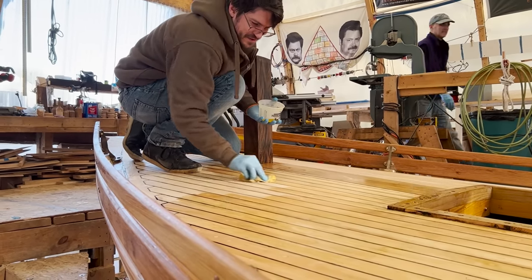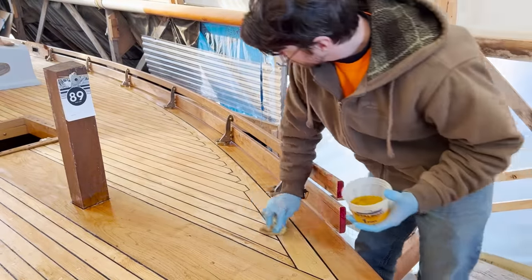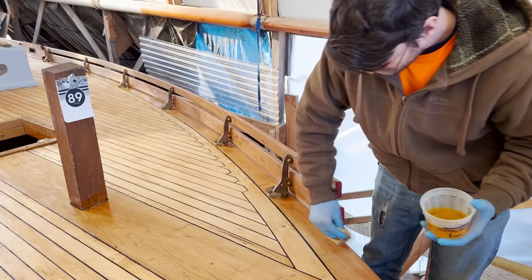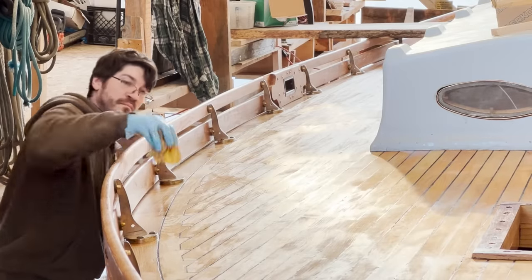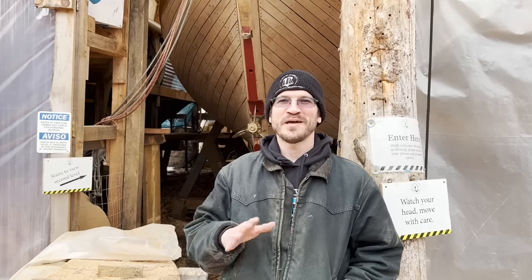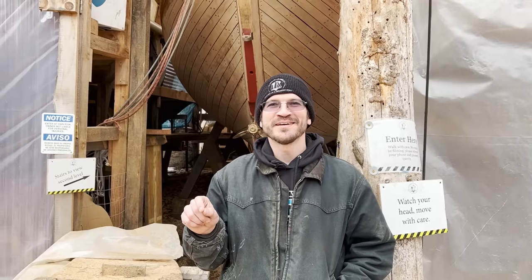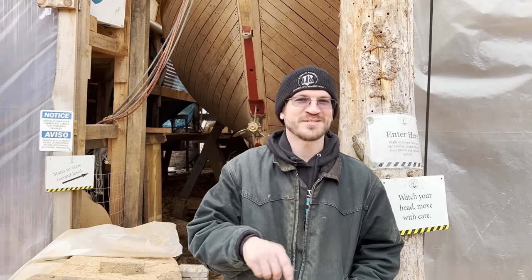The first week or week and a half was really more varnishing and pitching. And pitching is not one of the fun jobs, but it needed to be done. So we made a lot of good progress on improving the shape of the deck and how many gaps and bubbles there are in the pitch. It's one of those things where you imagine you have a brand new black car and there's just a little bitty scratch on it. And you see that one scratch and then you see another scratch and another scratch and another scratch. And it's the same concept.